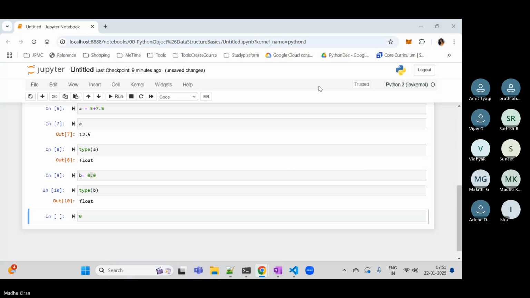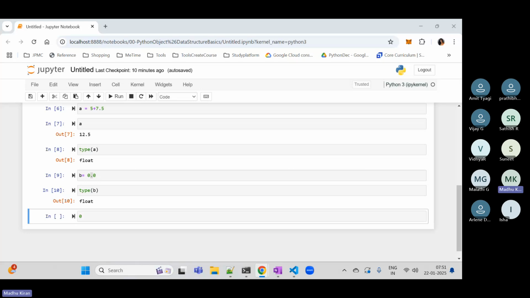Int. Because it doesn't have any decimal, we can tell that it's an integer. Since this is all about floats and integers, now you have an idea what the resulting value is, whether it is a float or integer, when you do a mathematical operation on an integer and a float. Now let's see what mathematical operators we have in Python.